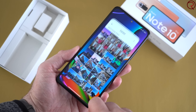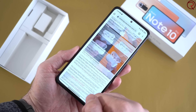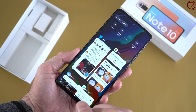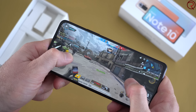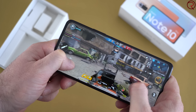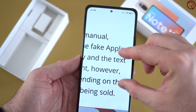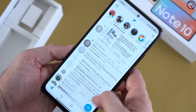The phone feels extremely fast for pretty much everything — scrolling between screens, scrolling through your Facebook feed, Chrome, Twitter, whatever. Switching between apps and multitasking works great because of the 6 gigs of RAM. I haven't found an app that slows this phone down; the Snapdragon 732 combined with 6 gigs of RAM definitely helps with the smoothness. For certain things it actually feels just as fast as a flagship. I played Call of Duty for an extended period and the phone got warm but not as hot as a Snapdragon 888 device would.